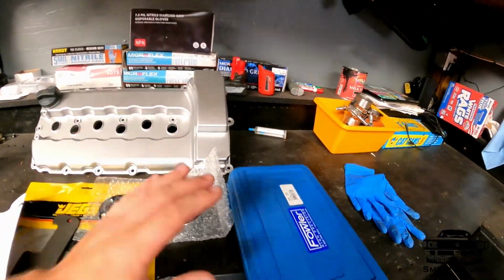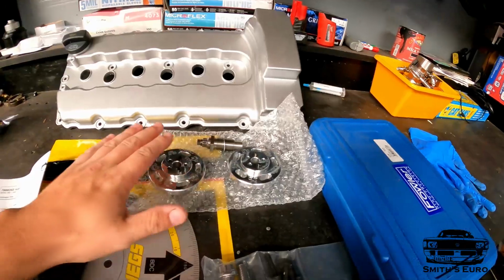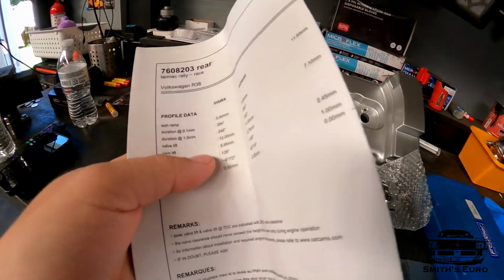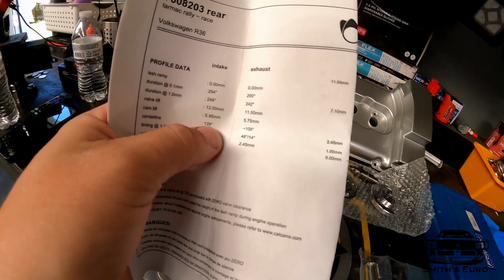I can't wait to weigh it. We will do that in this video, so we'll be able to do that. And also remember that we got the biggest cams you can get for a 3.6. What we have to do is set this up to the lobe center line.